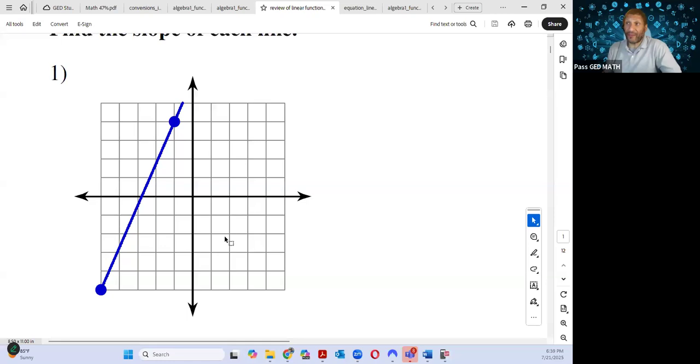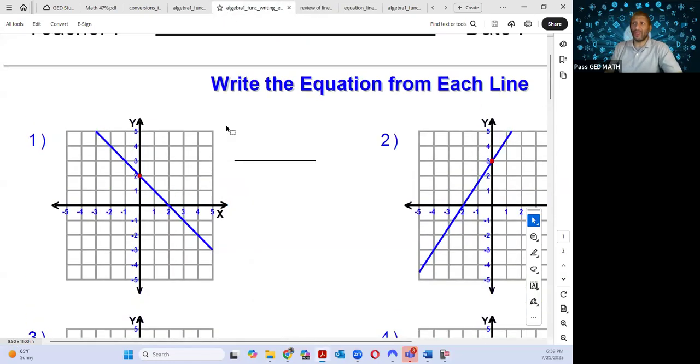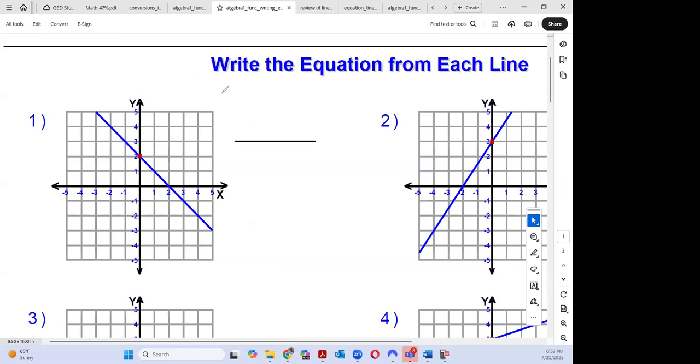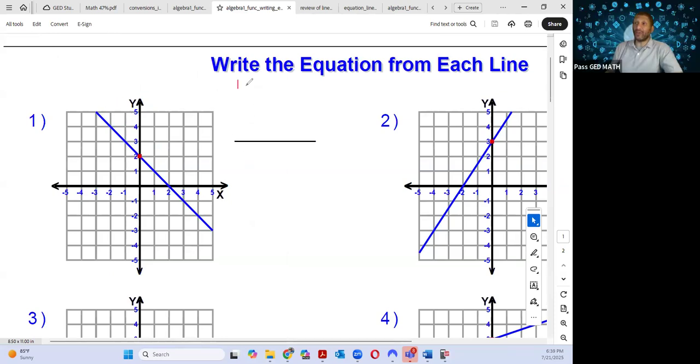They're going to give you a graph and you have to find the equation of the line. But hold on, Mr. Tinsley, that just asks for the slope. This asks for the equation of the line. All of these concepts are related. First of all, from left to right, my line is going down, so I know my slope is negative. From this graph, I know my y-intercept is positive 2. I'm going to come down this line and my next point is right there.